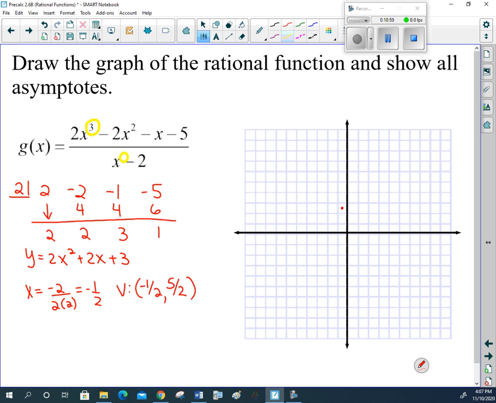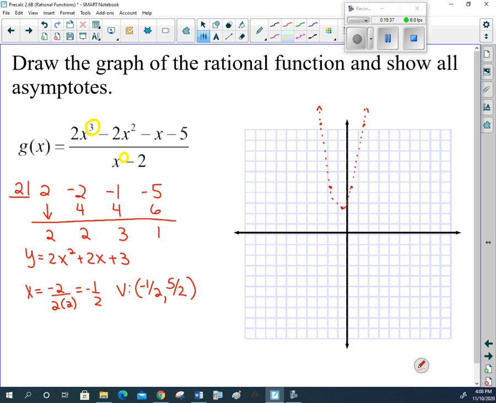Now if we were going to try to graph this parabola, it looks like it's got a vertical stretch of 2. So instead of going up 1 over 1, I'm going to go up 2. So 1, 2 over 1. And then I'm going to go up 6. 1, 2, 3, 4, 5, 6 over 1. Now because this is an asymptote, guys, just like we've been doing, we're going to draw that as a dashed line. There's our parabola.